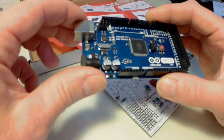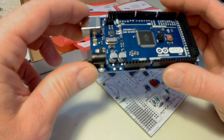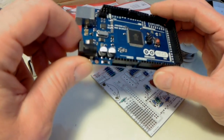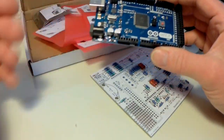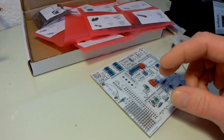This is an original Mega 2560 with a 16U2 USB connection, I think. There are cheaper copies you can get, but they're literally 12 quid anyway, so why not buy the original?